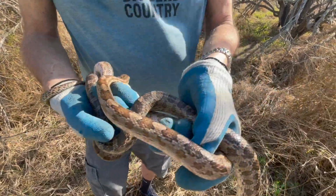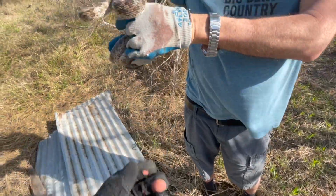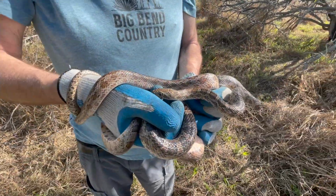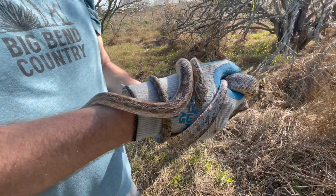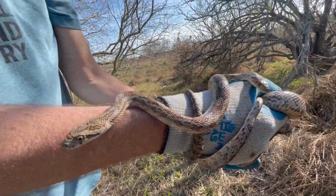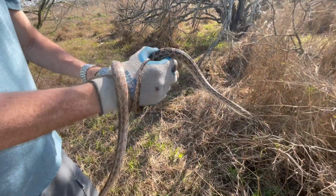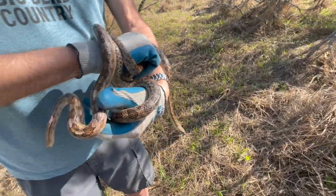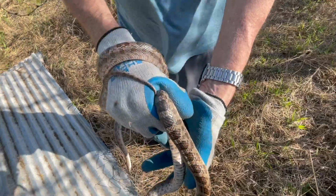Double thorn scrub rat. Didn't get the flip clip, of course, but under this stack, I'm stepping on it only because I know there's not anything under it, but look at that. Ball of rat snakes. That is so awesome. Get a video of these guys. Wow. That's sick. These guys are similar to the Great Plains rat snake, but they are a different subspecies. At least most people think so. My naturalist taxonomy is absolute shit.